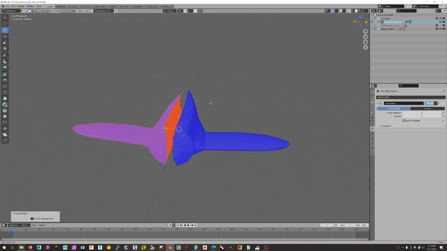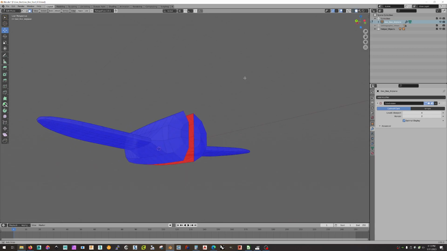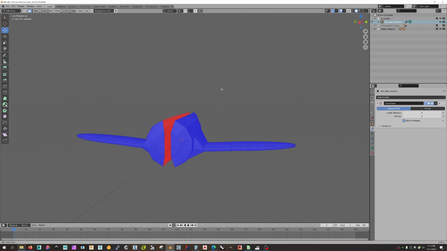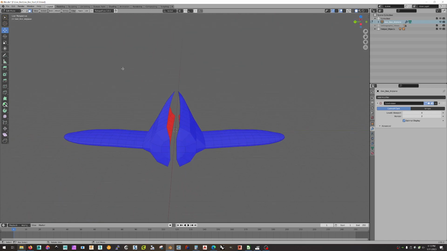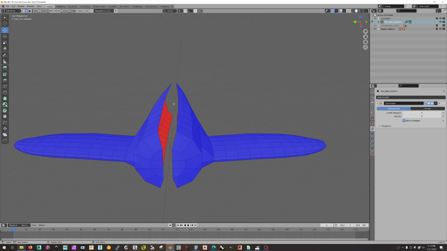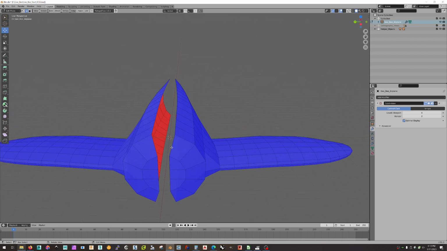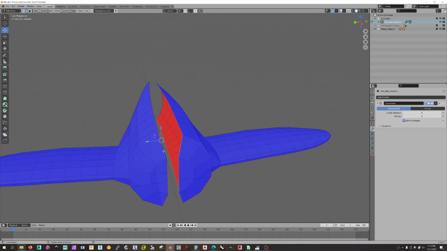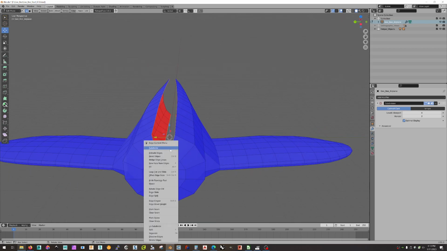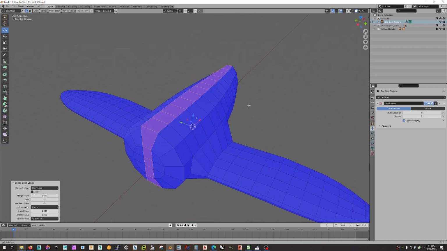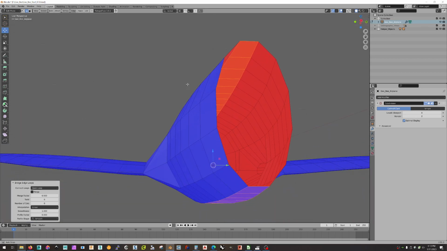So when I come back in here, you'll see that now the normals are oriented correctly. So now we're all set to go. All right, I'm going to go back into edge select. I will alt select this so I get the whole edge loop. Then I will alt select that to get that whole edge loop. Alt shift select, okay? And then I'm going to right click and bridge. And it bridged that all at once, okay?